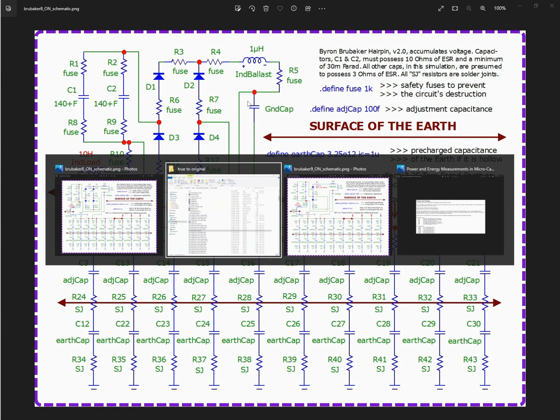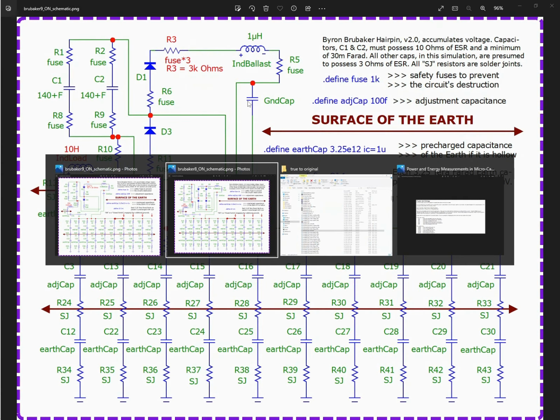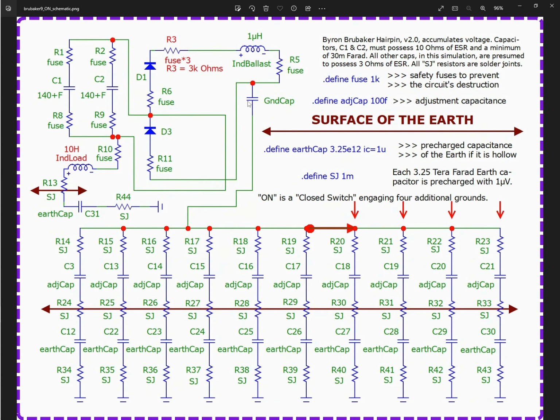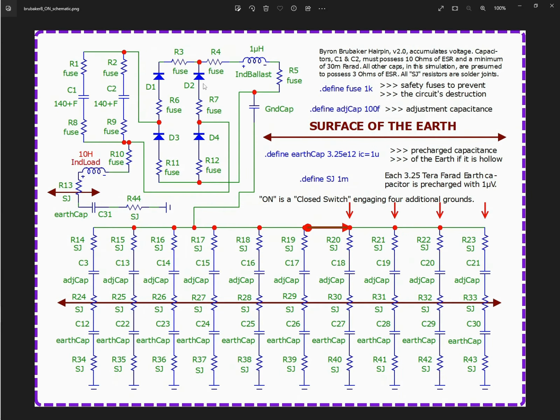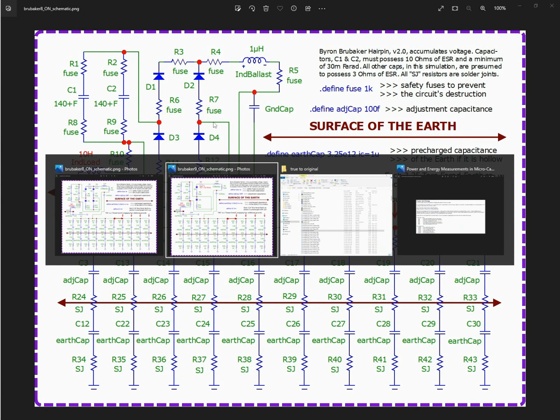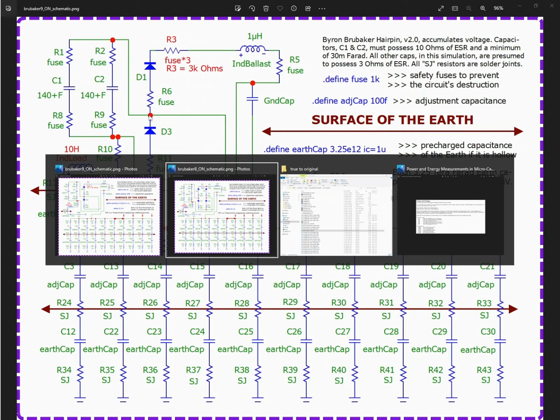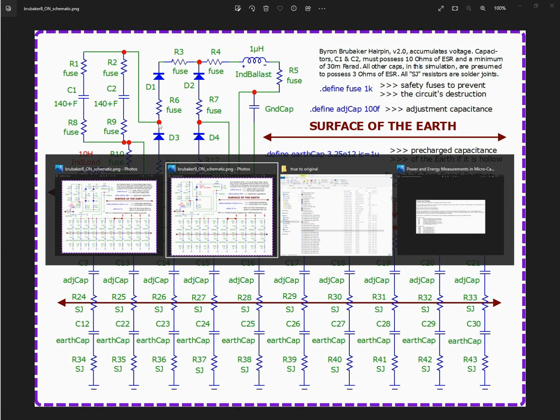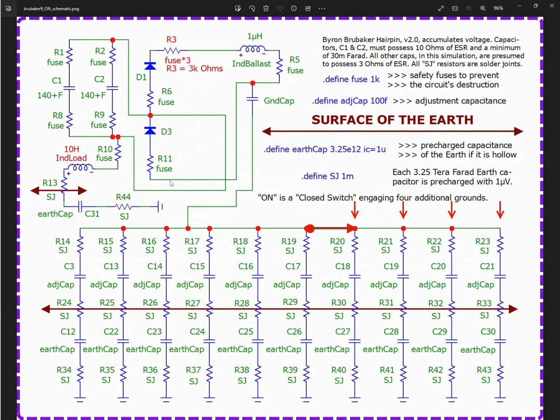So if we flash over to the new one, the scale is a little different, but other than that, you see what's missing is here. And then I took this leg, since it had nowhere to go, and I just went all the way back to here, and thus effectively shorted out the AC loop side of the full diode bridge, the so-called AC input. But of course I do everything backwards, so my AC side of a full diode bridge is the output, because I have the output down here on its way on a branch leading to ground.